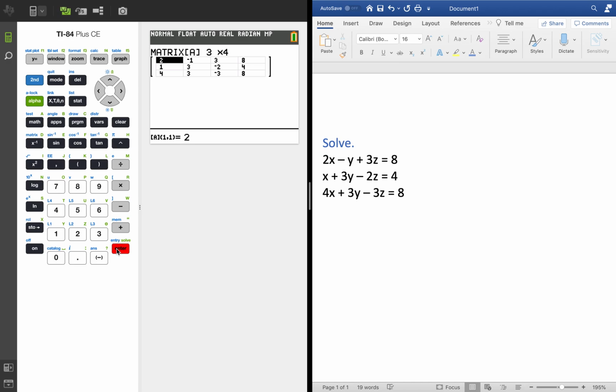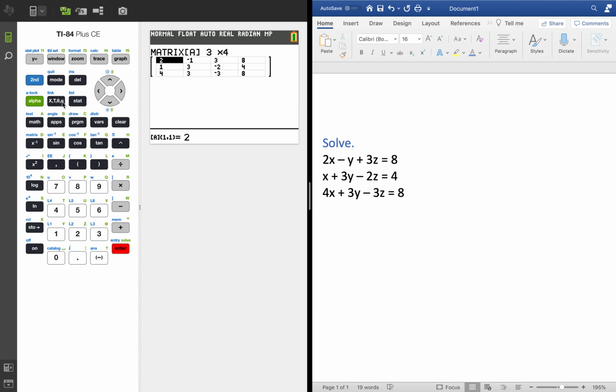So I have all the coefficients in my matrix. You kind of got to think about this being the equal sign right here, in between there. And don't forget what this is. This column represents the x's, the y's, that's the z's. Those are what we call the constants, or what you would call the answers on the other side.